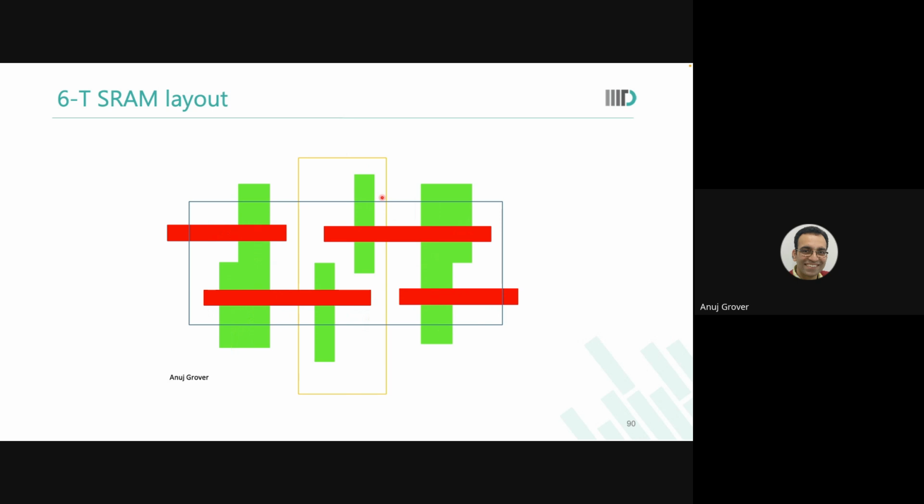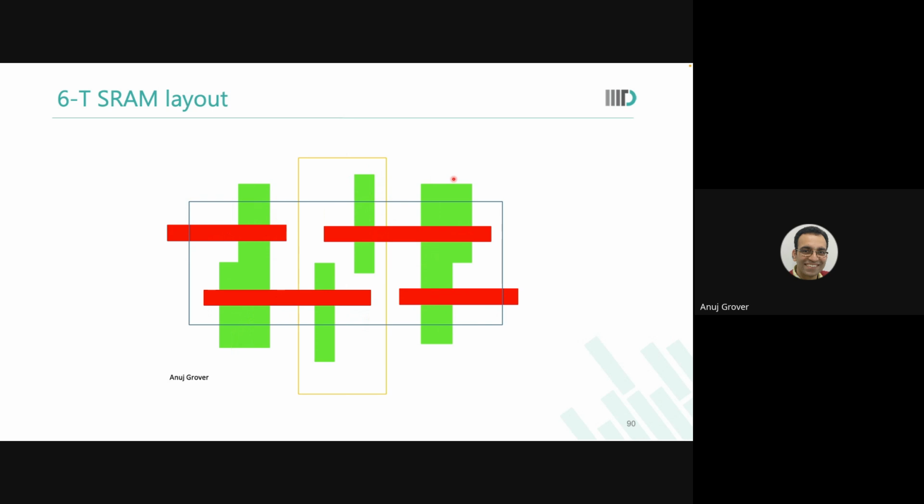What is important to note over here is that unlike a standard cell where we said that we will leave half DRC everywhere, here I have almost always, look at this over here, I've almost always pulled my features across the boundary of the memory cell. Are you able to see this? This is extremely important because we want to do sharing.